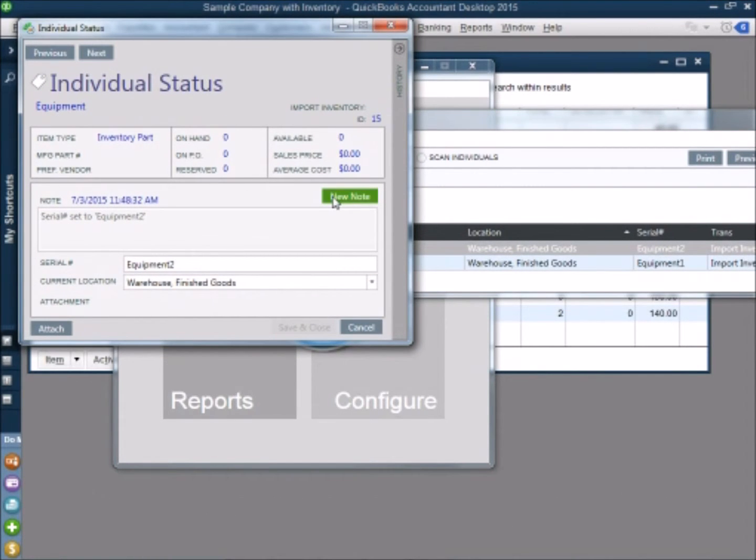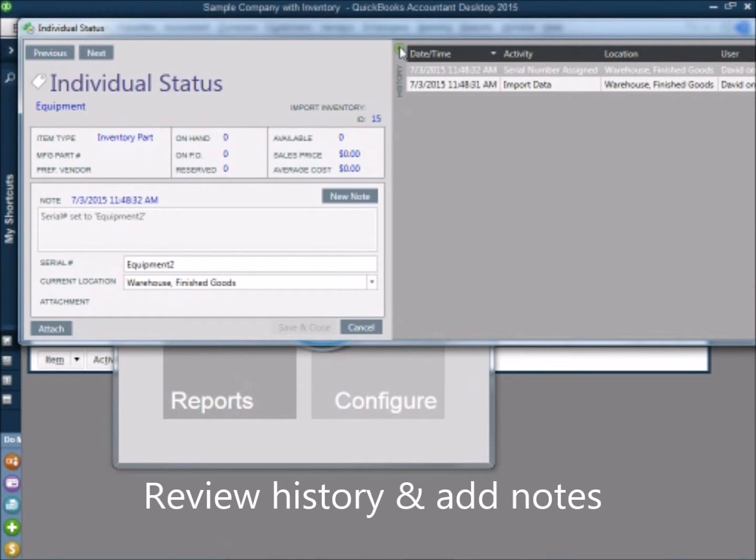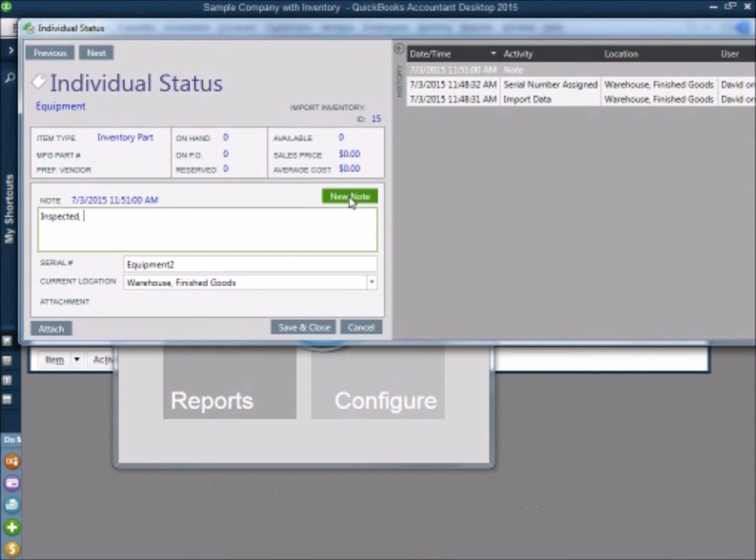In the status, you can see we can review the history, which is pretty short at this point. We imported it and we assigned it a serial number, and I'm going to add a note, inspected, passed. And then I'm going to say Save.